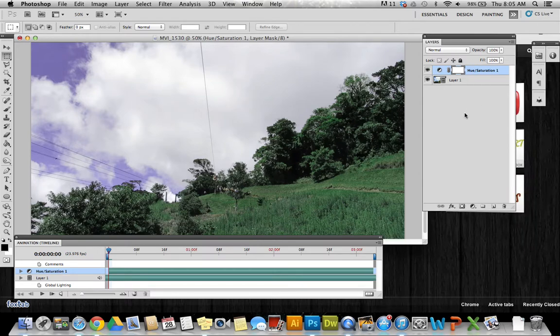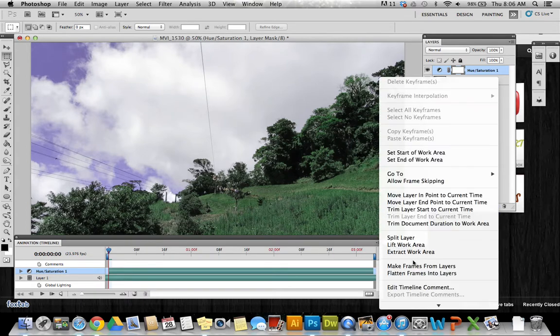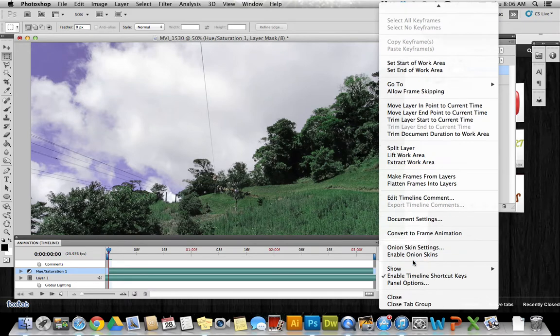within this. The other option that you have before you save it is if you wanted to adjust certain things in the video clip at certain points, you can also change this where you have many different layers according to your frames. So if that was something that you wanted to do, you could go to your flyout menu, and I could go flatten frames into layers. And what it's going to do is at each moment in time in the animation, it's going to give me a separate layer for that.